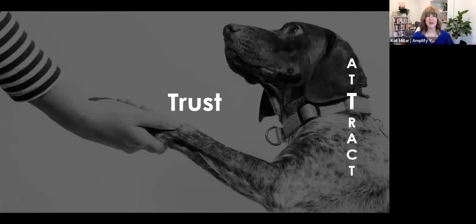Trust. We cannot influence people if there's no trust. People won't keep reading or watching our content if they don't trust us. And so we need to develop trust as quickly as we can. People buy when they know, like, and trust someone, especially if you're a service-based business. Products can be a little bit different. There's got to be trust there, but if you're selling yourself or a service you provide, it's even more important that they really trust what you're saying.